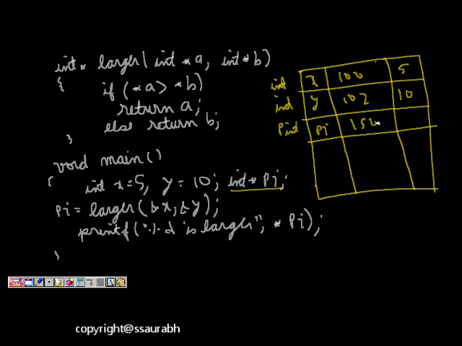So now I pass pi is equal to larger of ampersand x and ampersand y. So we have now at some other memory location, a is pointer, b is pointer. And now they are at some other memory location 500, 504. And the values that are stored, a contains the memory location, copy of memory location of x, so it is 100. And this b, memory location of y, it is 102.